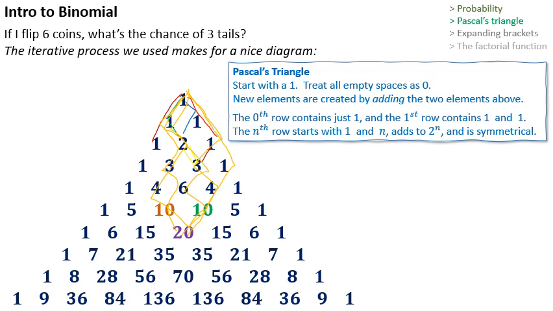But anything inside is going to be bigger, and the more inside you are, the bigger it gets. Turns out there are 70 ways of getting all the way down to a number like this one. That number also represents what happens if you toss a coin 8 times, and you want to know how many different ways there are of getting 4 tails. So we've looked at the 6 coin situation. How likely is it you get 3 tails? And it's 20 out of 64. Well, if you went all the way up to 8 tails, it would be 70 ways of getting 4 tails and 4 heads, but it will be 70 out of 256.